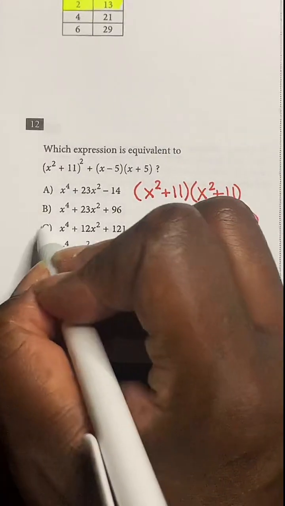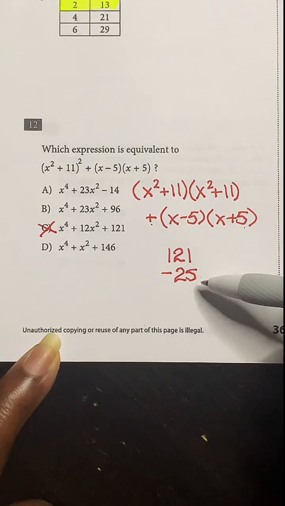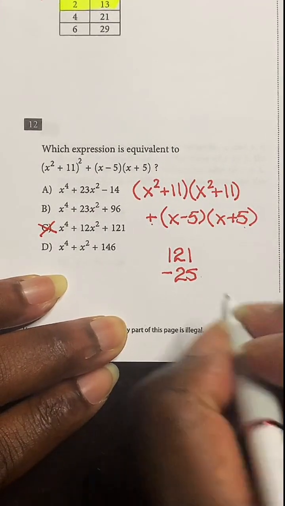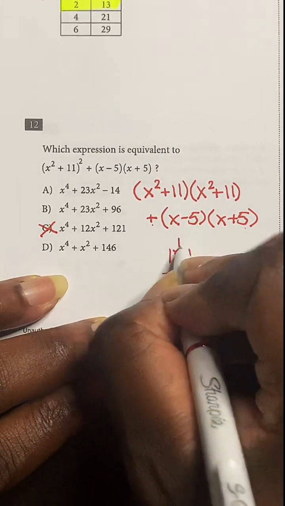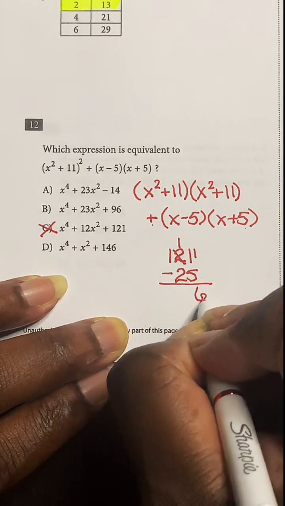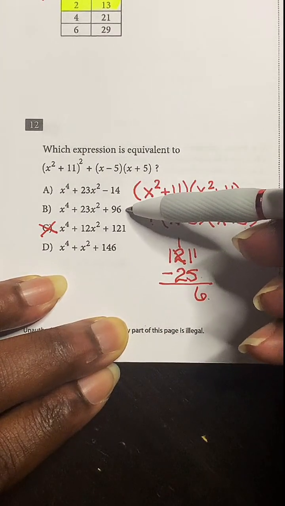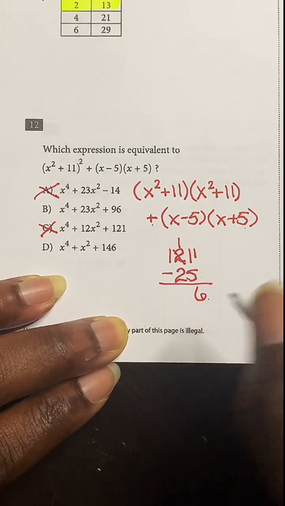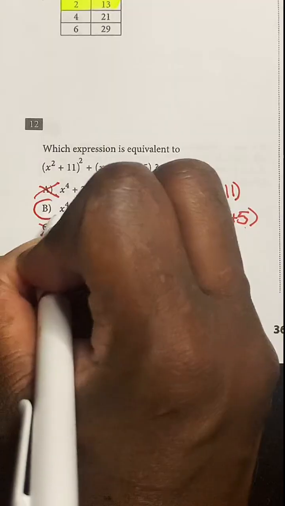So right away, C is not going to work because I have to take 25 from this. So now I got 121 minus 25. That gives me, I'm going to borrow here, that's a 1. Make that 11, that's a 6. So if I'm getting a 6, the only thing that's ending with a 6 is B and D. So A is out. So now I got 11 minus 2. That gives me 9. My answer is going to be B.